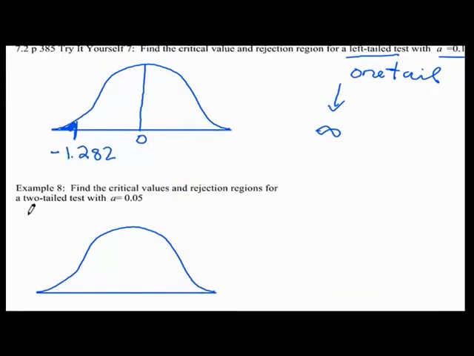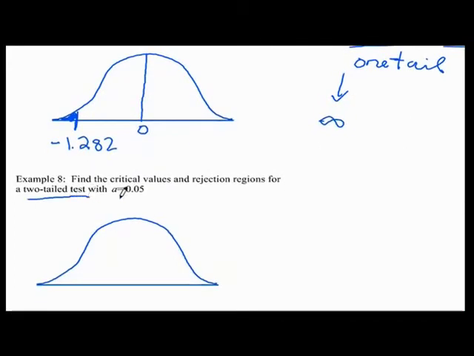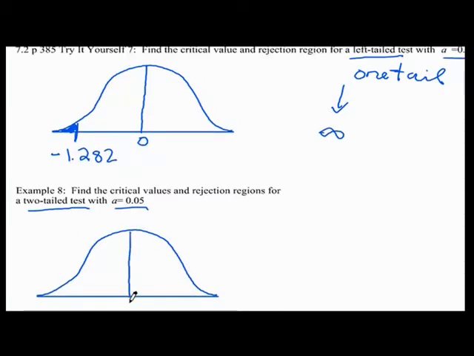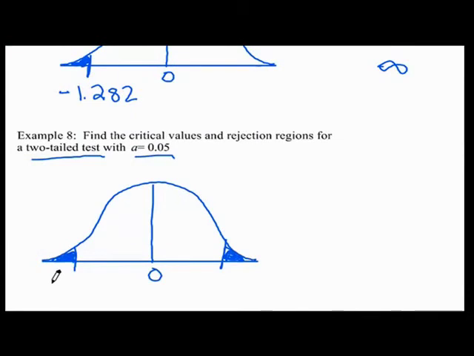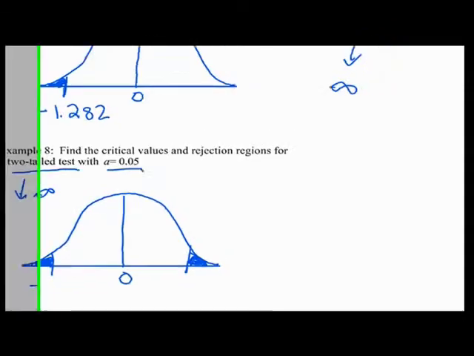Let's take a look now at example 8. It asks you to find the critical values and rejection region for a two tail test with alpha is 0.05. So a two tail test, there's 0 here in the middle. We're going to have a positive and a negative to the right and to the left, and we know those are tails. So we're going to have a positive z sub 0 and a negative z sub 0, and they're going to be the same. So we're going to look up in our table 5, alpha is 0.05, a two-tail test, and going down again to infinity. So let's go to our table 5.